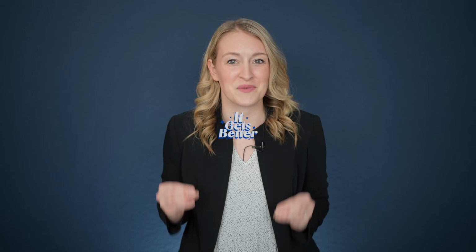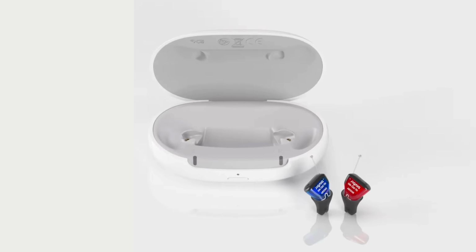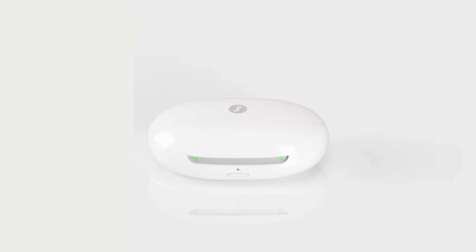But boy, was I glad to be corrected, because not only did they take the Silks and upgrade them to the IX platform, but they took an already amazing product and made it rechargeable. Not only does this product offer 24 hours of battery life on a single 4-hour charge, but the charging case itself actually holds 4 additional charges within it and can even be charged wirelessly on one of those charging pads.